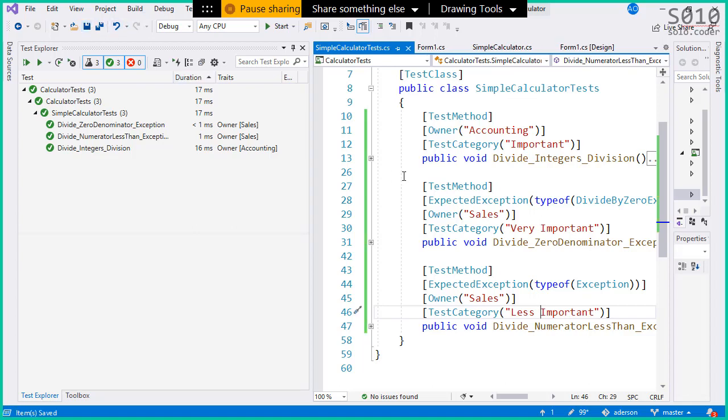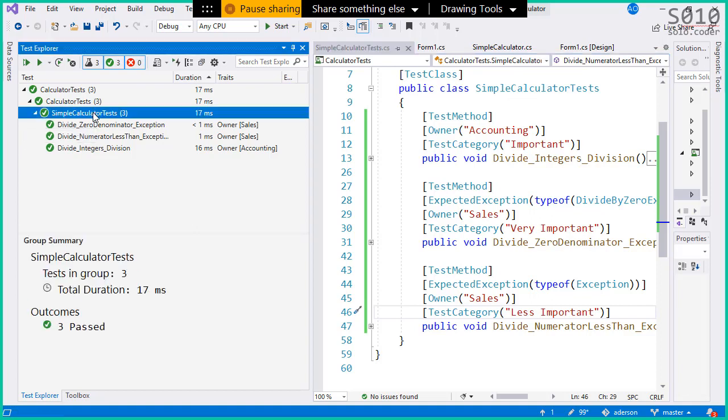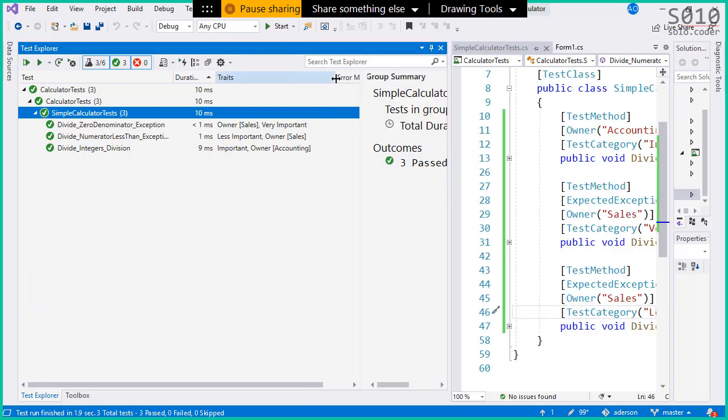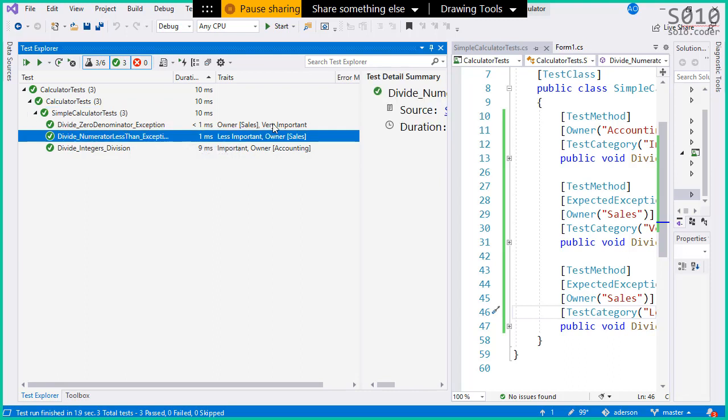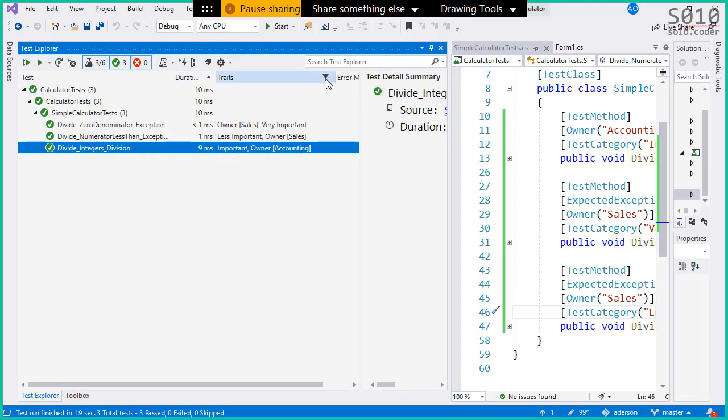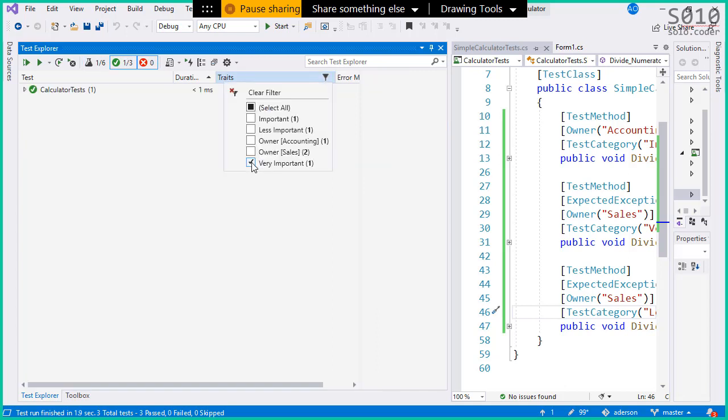If I run the test again, now look at the traits. I have the owner, and I have less important, very important, important. I can filter by all of them. I only want to see, let's say, the very important ones.